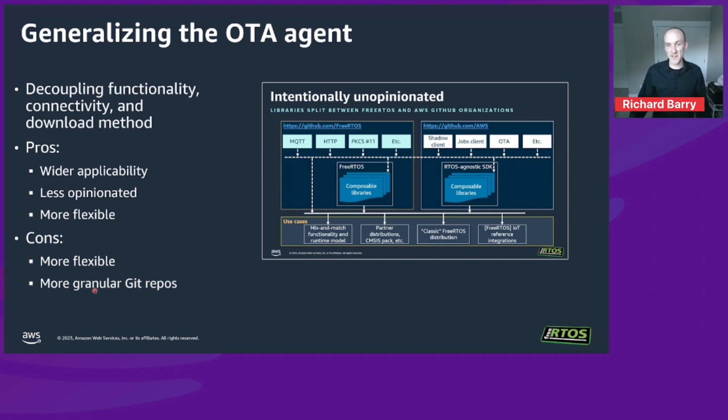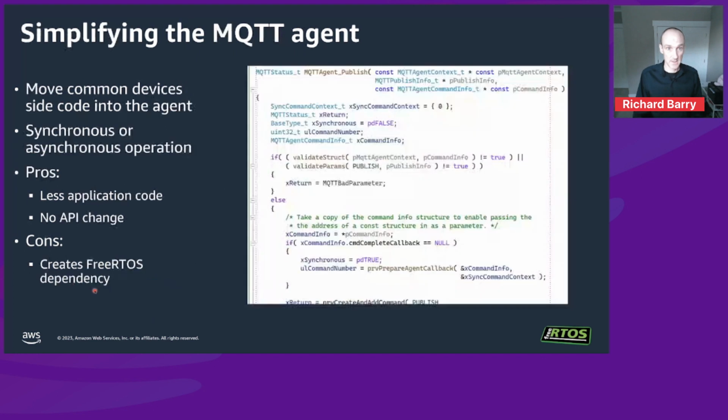We will, of course, provide integrations which you can use. You probably have to put it together yourself if you wanted to actually change its behavior. Next is simplifying the MQTT agent. Incidentally, both the last slide I was showing and this one kind of demonstrate the tensions between different good intentions, if you like, in that making something less opinionated can also make it, it pains me to say, a little harder to use, but I suppose that's the truth. And that's why I said more flexible is both a pro and a con.